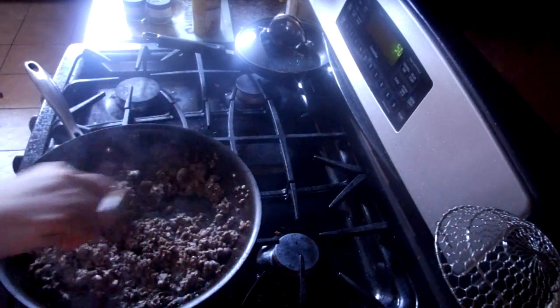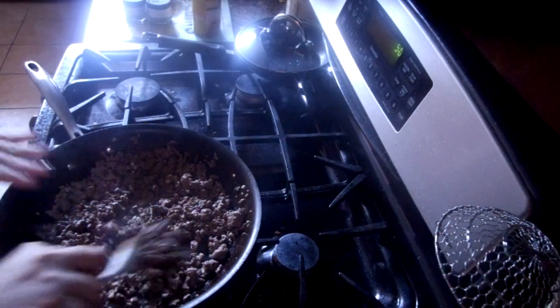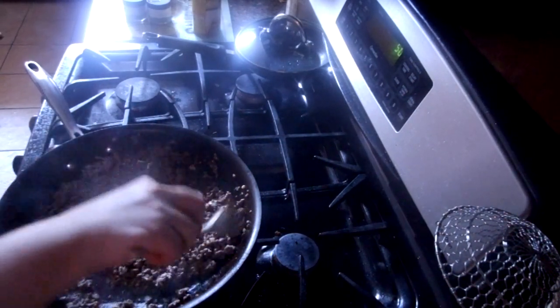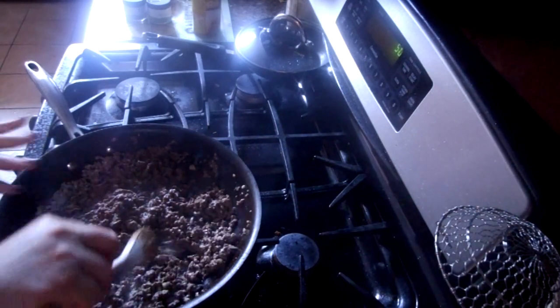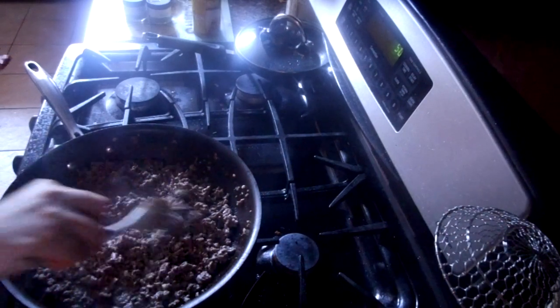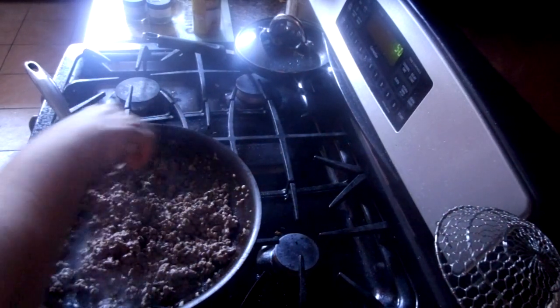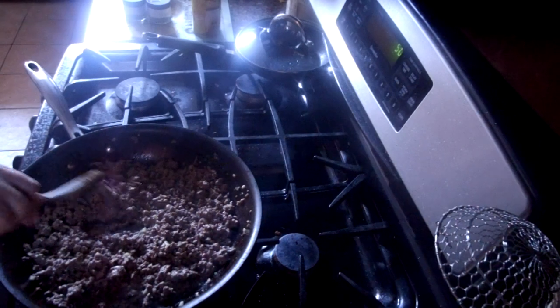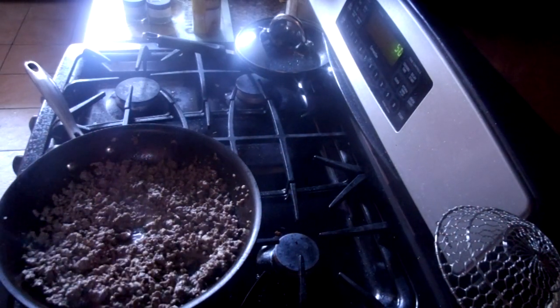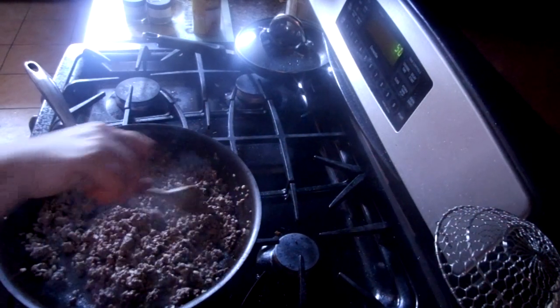So now this meat is all brown — see how fast that happened. Normally I would drain any excess fat out, but because this is such a low-fat ground beef, I'm going to go ahead and leave what little bits are in there, because some of it's grapeseed oil. I do like grapeseed oil — I use Wildtree grapeseed oils. They have a bunch of infused ones. Grapeseed oil can burn at a higher heat than vegetable, canola, or olive oil, so it doesn't get brown, and it's a very healthy oil for you.